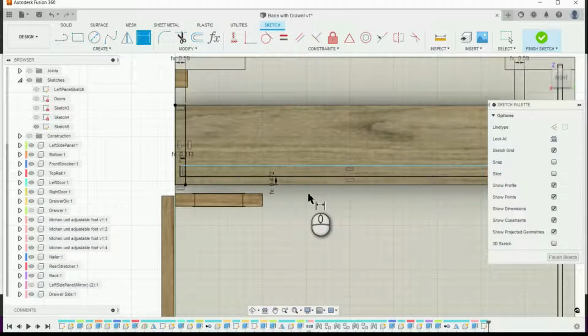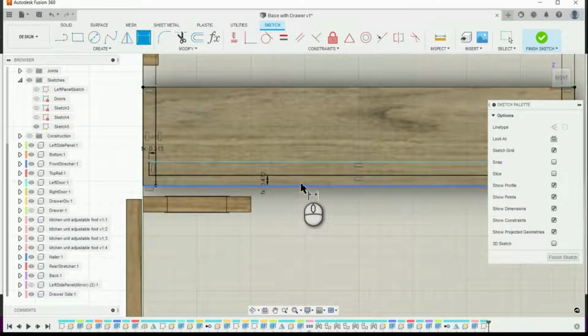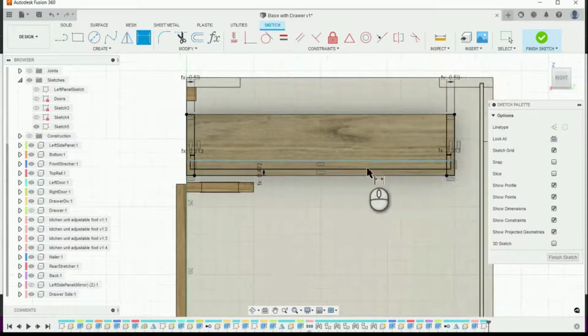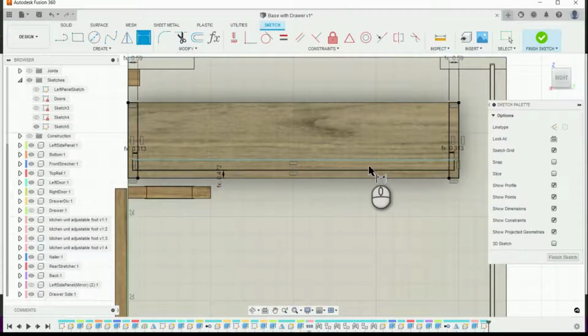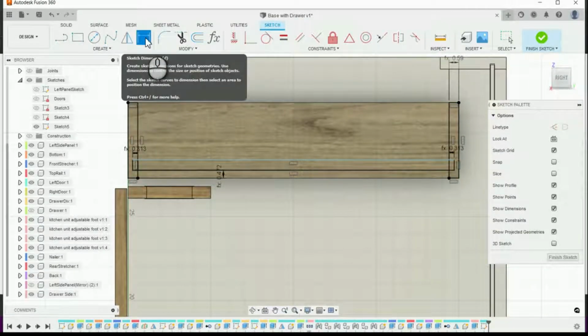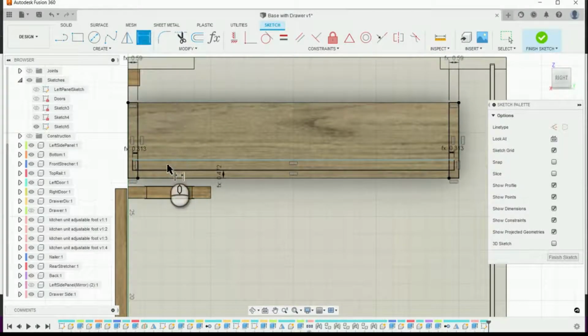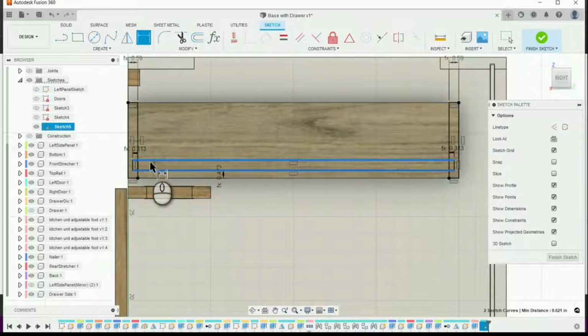And now we are going to add the other. Now let's set the thickness of this rectangle. This dimension over here.